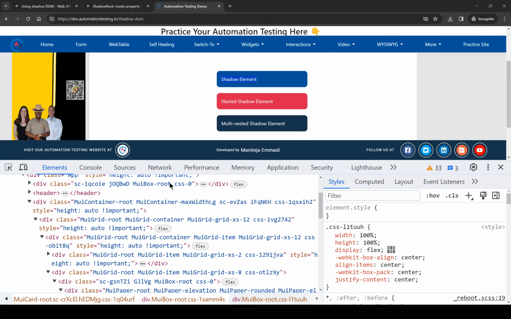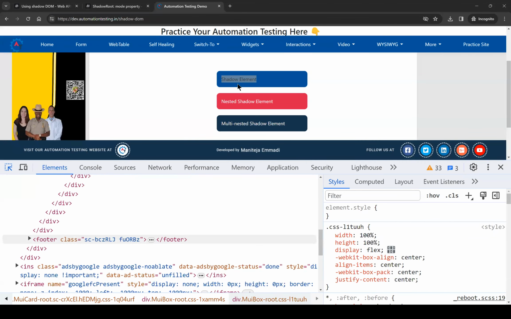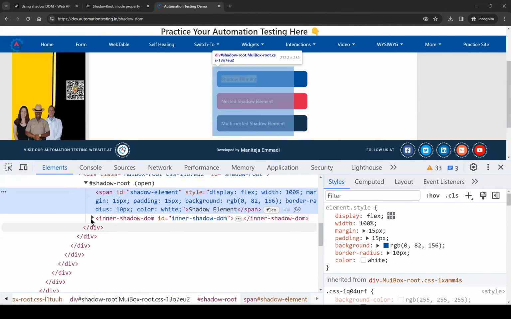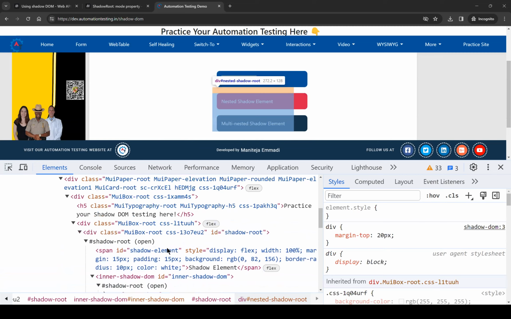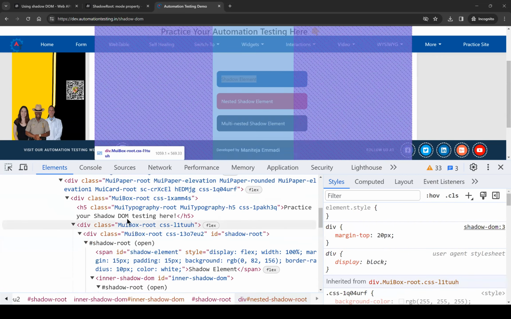So instead of writing that entire div styling and all these things, if we inspect this, is that shadow root. Inner shadow DOM, inside that a nested shadow root. So this entire code we can encapsulate somewhere and keep adding.